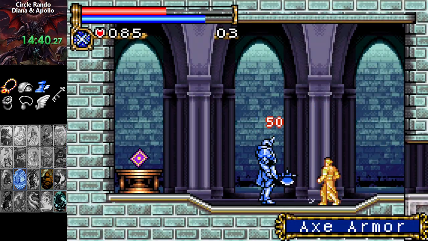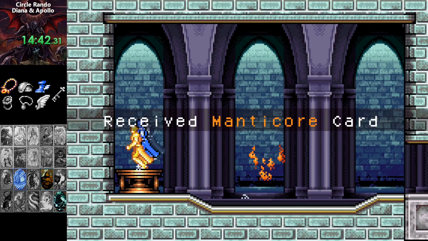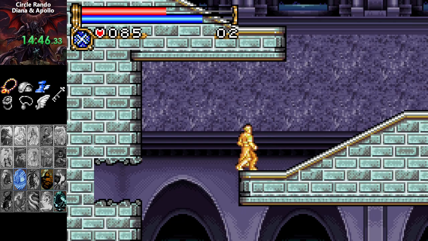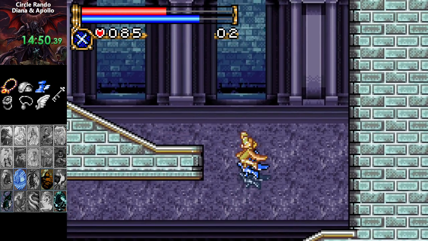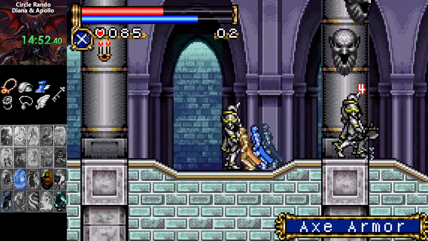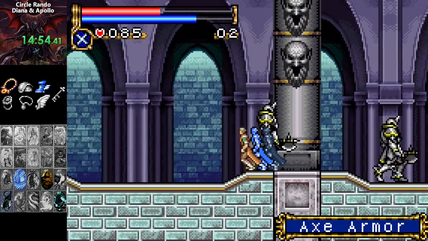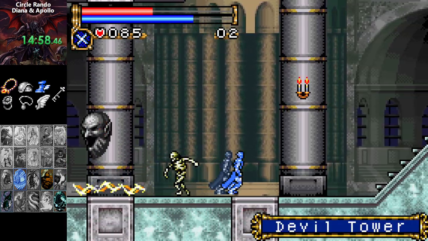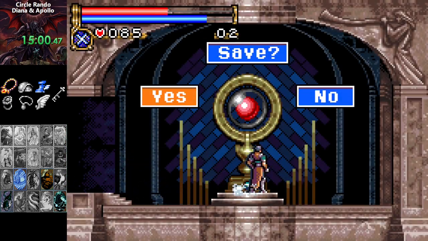More trivia. What's the one enemy in the game faster than Skeleton Athlete? I'm gonna heal up here. Actually, I'll go ahead and save even. Yeah, it's the Medalist.